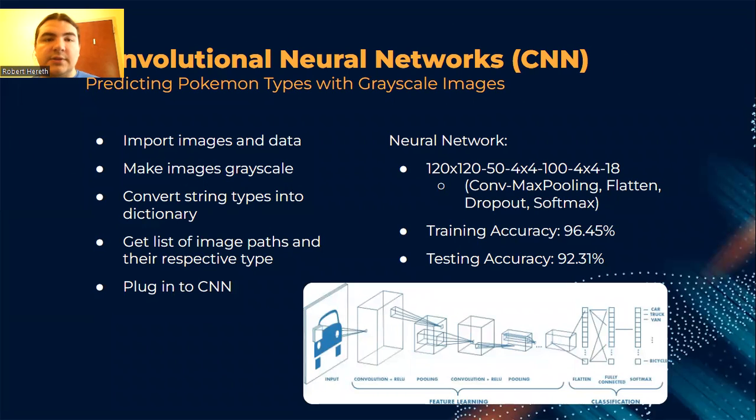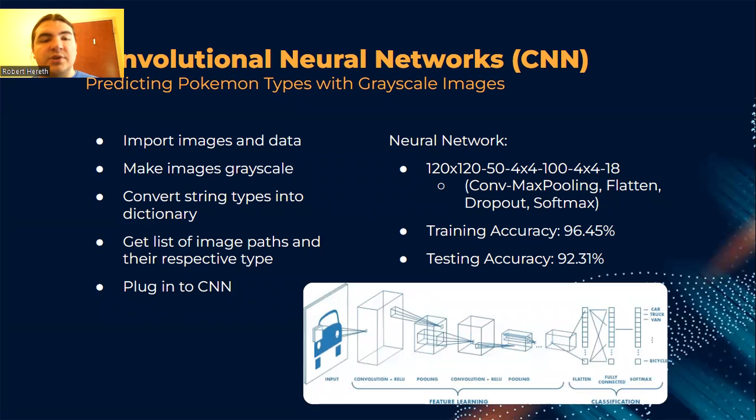The next neural network I decided to look at was a convolutional neural network. And I wanted to predict Pokemon types using grayscale images of Pokemon. Convolutional neural networks take an image and then they break it into smaller pixel grid pieces. They do convolutional work on them and then feed them into a max pooling layer, which shrinks the image down. Doing this a bunch of times gets us a smaller image in which all of the characteristic features of said image are present, or at least, attempting to be represented.